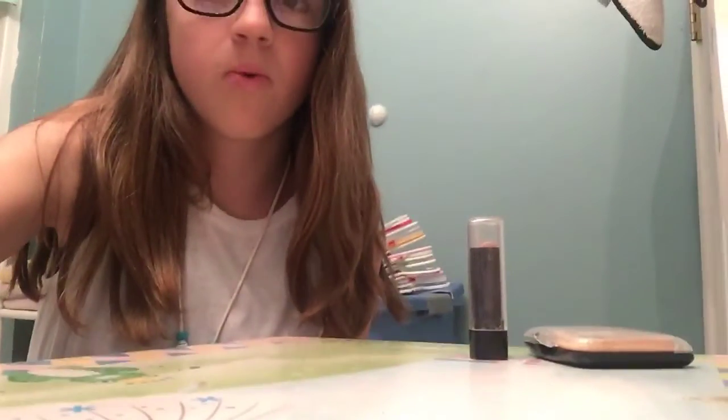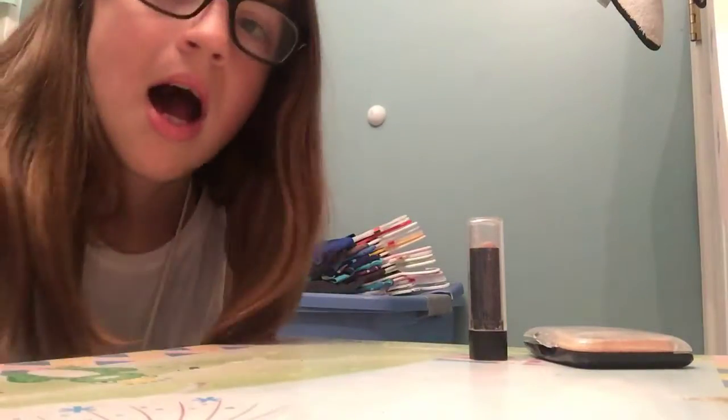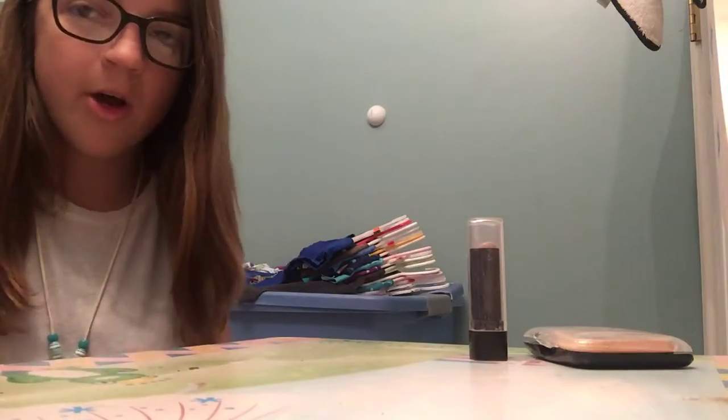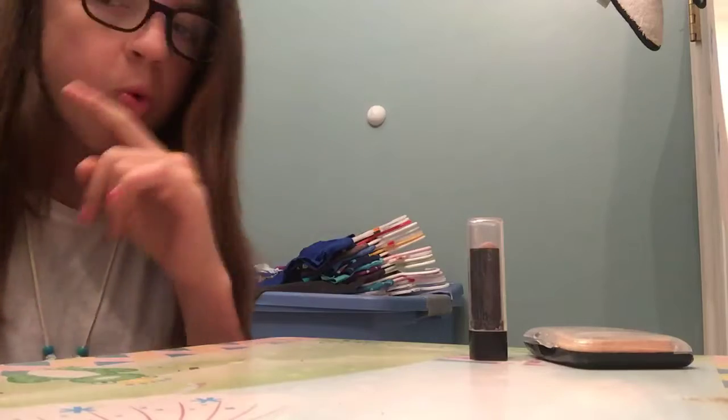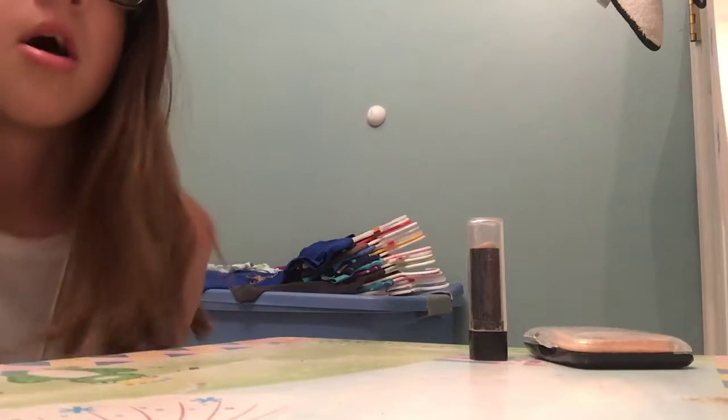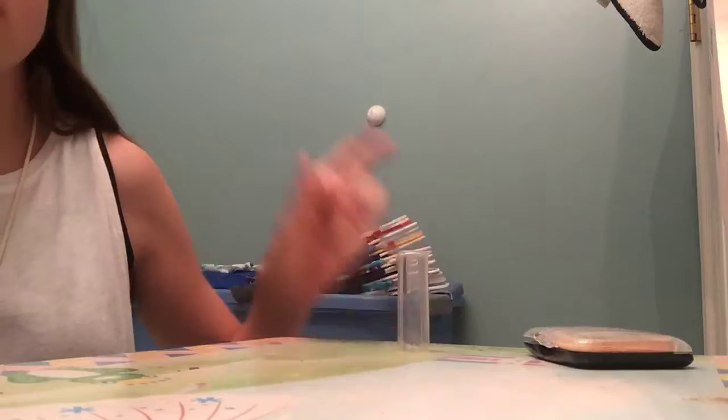So, we'll turn these this way. I have a mirror, ow. I have a mirror right here. I have a mirror right there. And so I'm going to be looking at this mirror. And I'm going to take off my glasses. I know I look horrible without my glasses. I look butt ugly. But yeah.